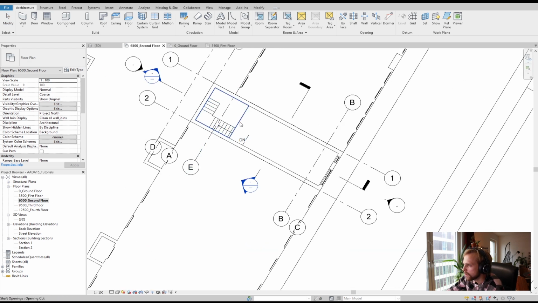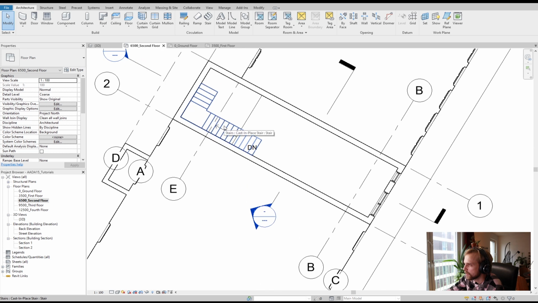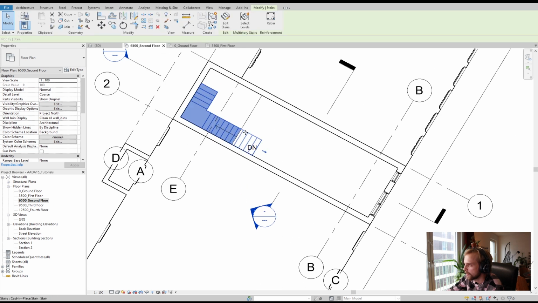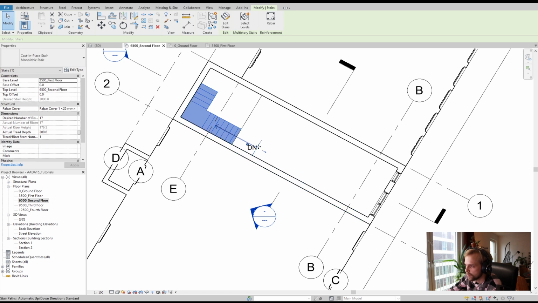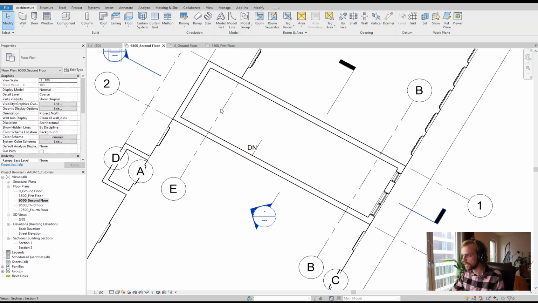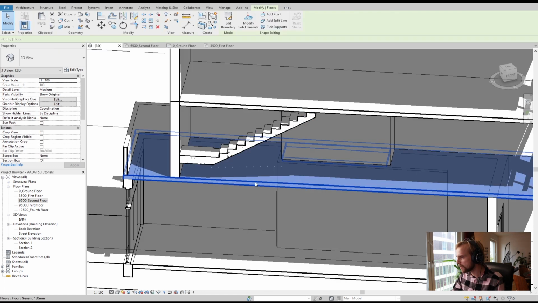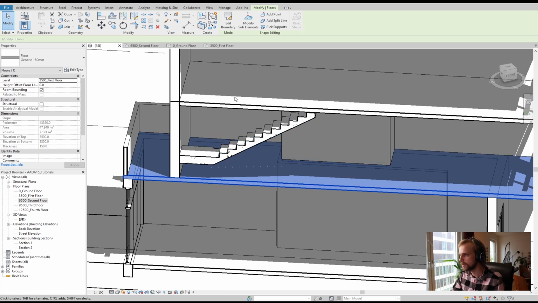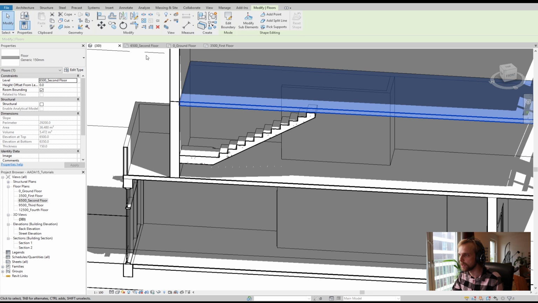On the second floor we actually need an opening here, to be able to access the second floor now from the staircase. So I will either add a new shaft opening, or maybe in this case, I will delete the shaft opening altogether and change the boundary of the floor slab here. To do that, in 3D view, let me just select the floor slab. Oh, this one, the floor slab in question.